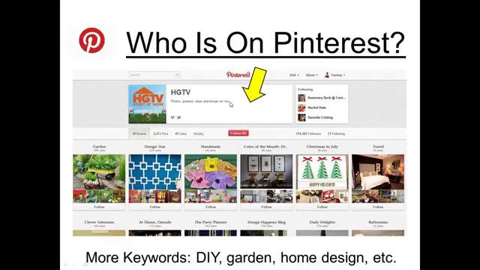It can be fun, really cool stuff that's not related to the real estate industry, but when they click on it and go back to your website, they see you're about real estate, and then they can start following you or doing other things.